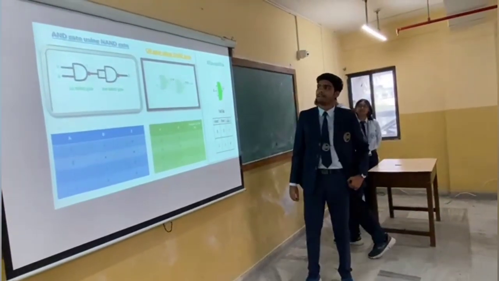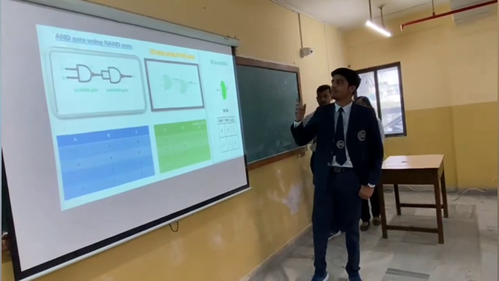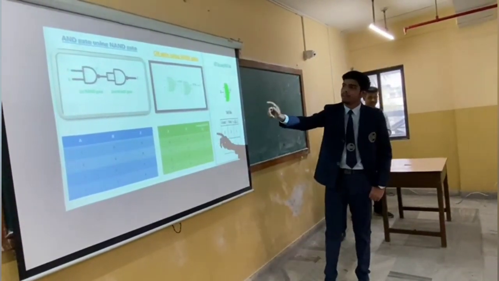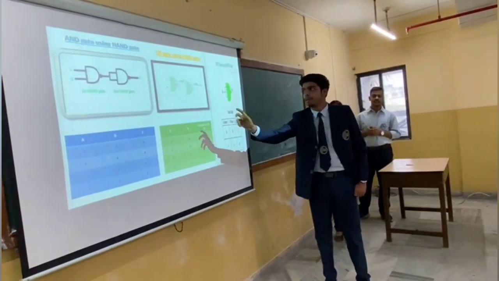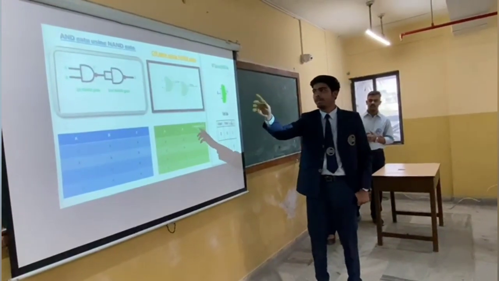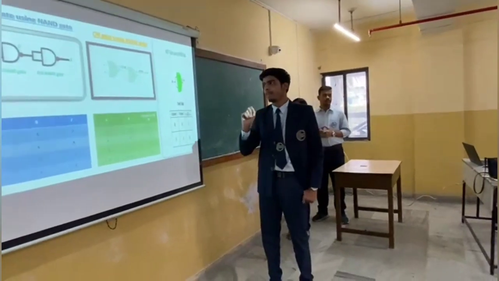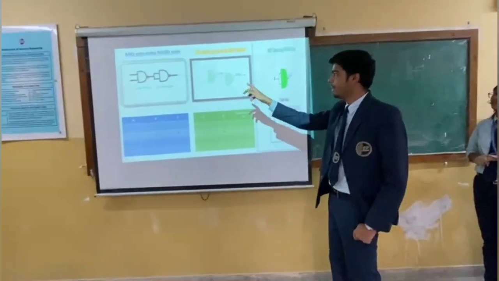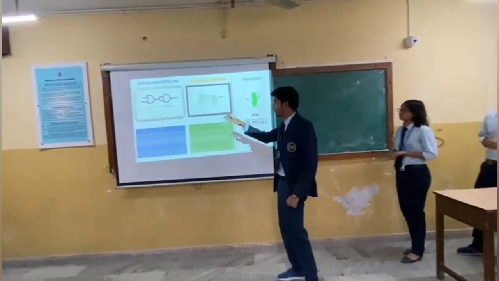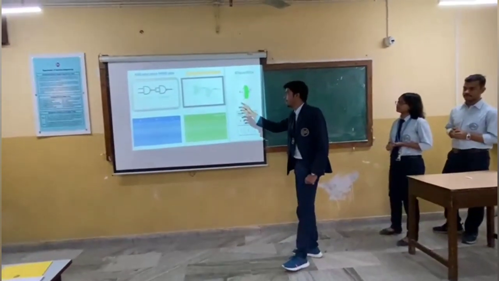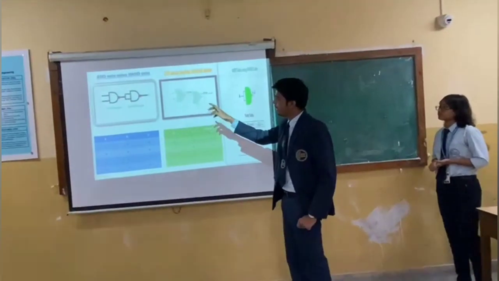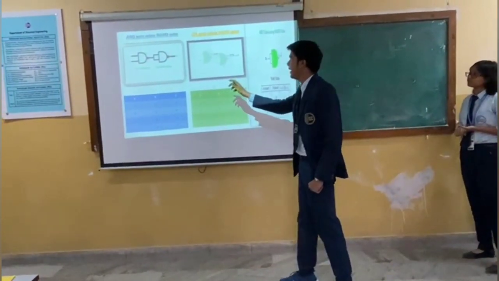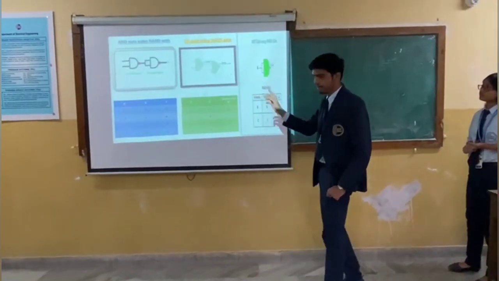Myself, Oyon Manna. Today I will discuss AND gate using NAND gate and OR gate using NAND gate. At first we will see the diagram. First we use a NAND gate for input terminals A and B. Then the output is A and B complemented. Then the NAND gate input is again complemented, so our output is A and B.